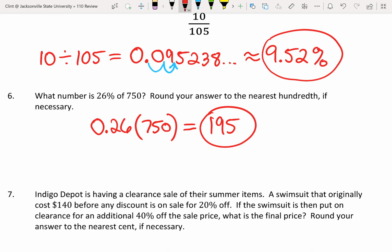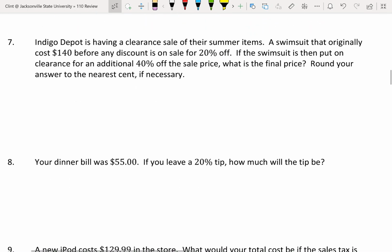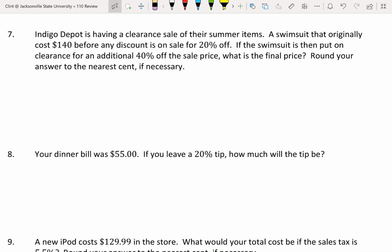Okay, number 7. Got some sale price to calculate here. It says a swimsuit that originally cost $140 before any discount is on sale for 20% off. If the swimsuit is then put on clearance for an additional 40% off the sale price, what is the final price? So we have 2 discounts that we're taking off. One thing you have to be careful of is that 20% off and then 40% off is not 60% off. Percentages don't add up that way. So let's do each one. We basically have 2 discounts to take.